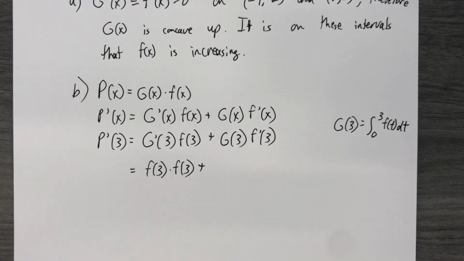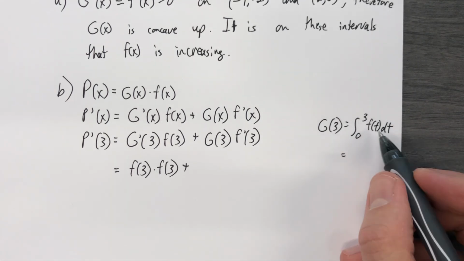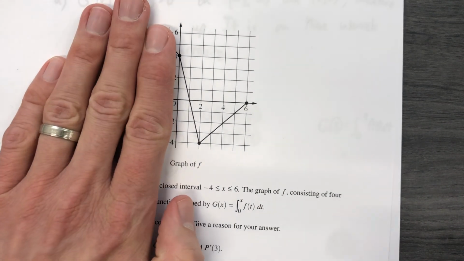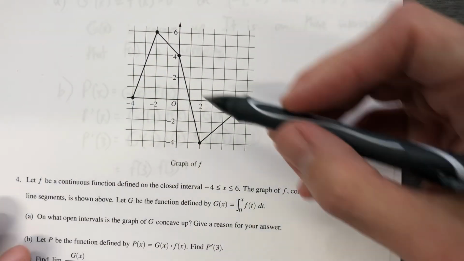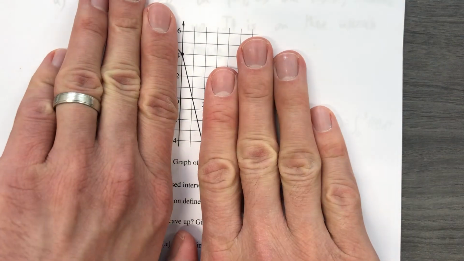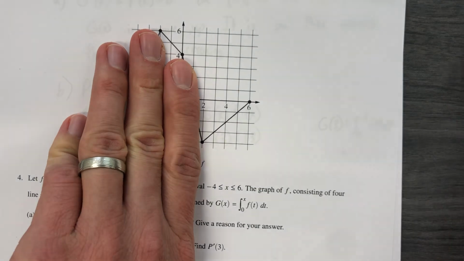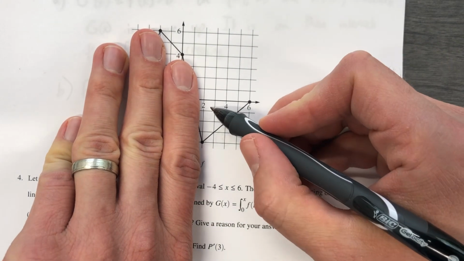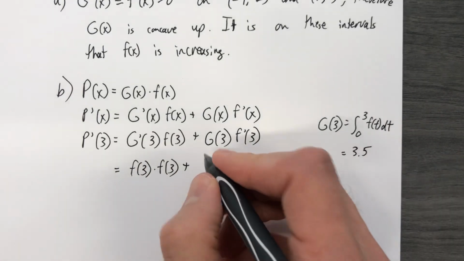So this is, let's think of it as accumulated area. The accumulated area from 0 to 3 on this graph is what we're dealing with here. We can go ahead and figure that out. The accumulated area from 0 to 3 on this graph is going to be, well, first of all, really easy because positive triangle, negative triangle of equal area. And so these two cancel each other out, so it's really the same as this from 2 to 3. And we can count this one. So let's not get all crazy and be like, well, it's a trapezoid with a, no, just, yeah, but 1, 2, 3.5 squares. 3.5. Don't make it harder than it is.